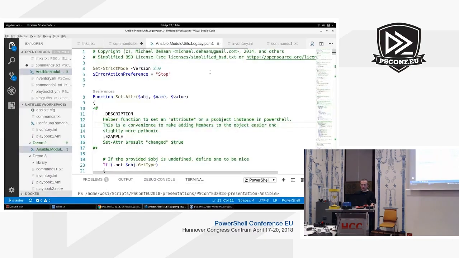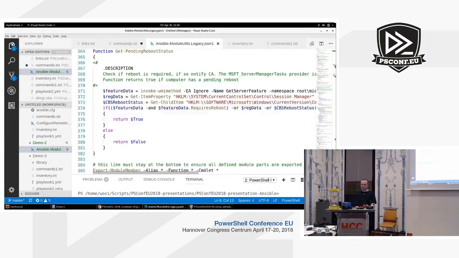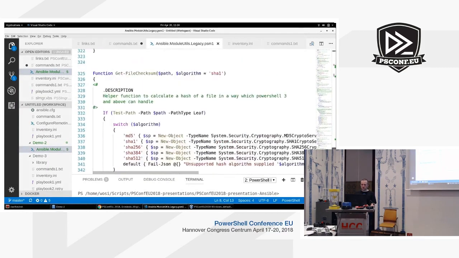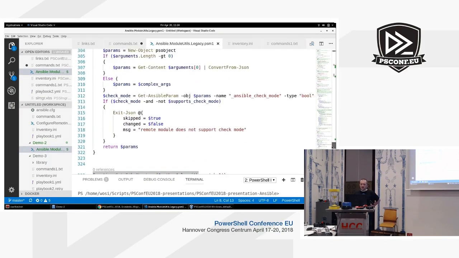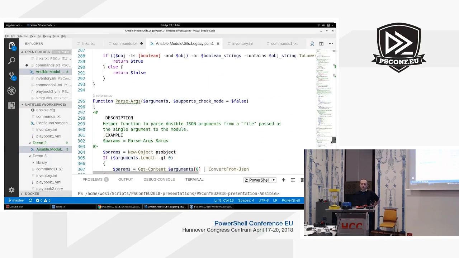But let's look what is inside. Especially the functions that help us to parse arguments. That means to translate a JSON file that is received by the managed host to arguments.